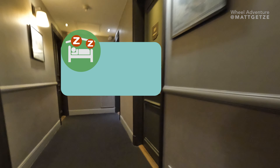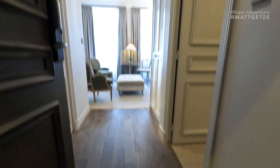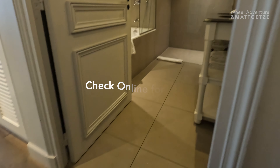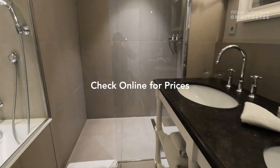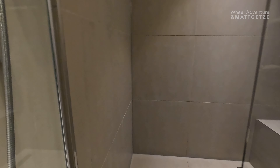This is the wheelchair accessible room at the New Hotel Roblin. I personally stayed in suite 303, which wasn't wheelchair accessible in terms of the toilet, but I made it work — I just love the suite. Let's check out the bathroom. The price for the suite was $185 a night, which includes breakfast, taxes, and fees. I stayed eight nights, but check online for current prices. The shower could be a little bit wider, but here it is.